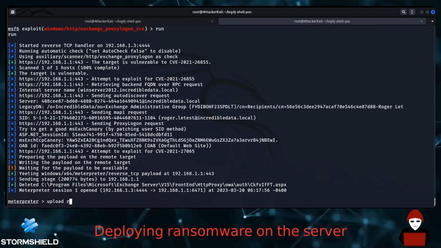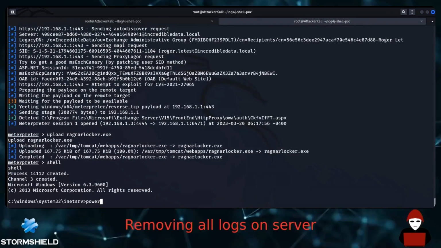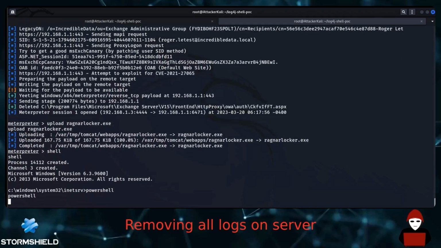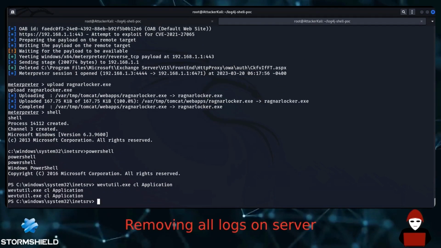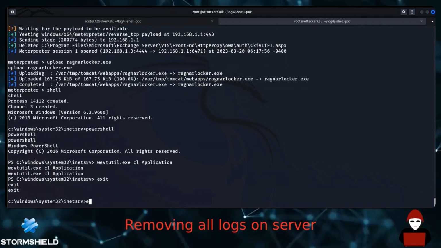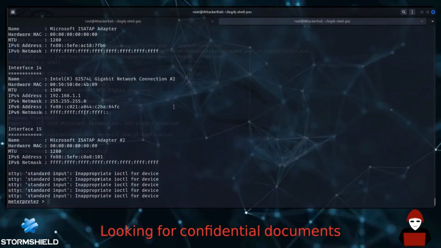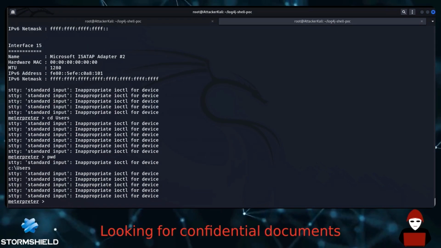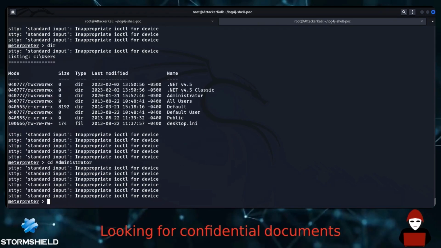We are now on the Windows server. Immediately, the attacker pushes the ransomware on it. Here, I remind you, we've only uploaded the ransomware. We will deploy it later. Then we delete the logs, we cover our traces, we use the tool wevtutil that allows in Windows to cancel events. And finally, we'll try and steal some confidential data that we can use for blackmail or money or others.